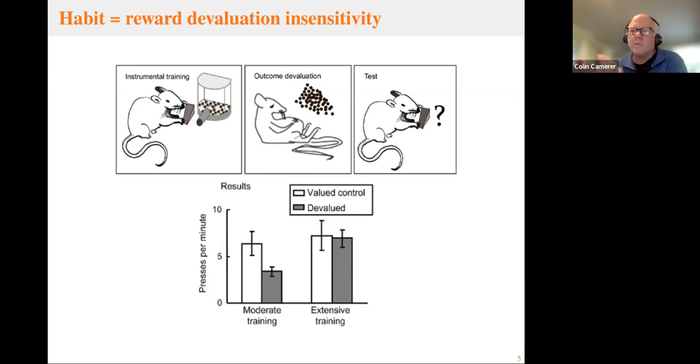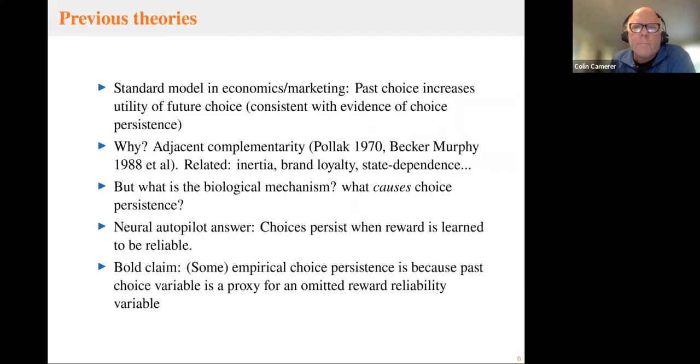And it's related to something called action slips. Like we have 2 SUVs at home, and one of them has a new electronic key, and the other one you have to put a key in the starter. When I toggle back and forth, when I get in the one that has to put a key in, I keep pressing the non-electronic starter button, because I'm slipping over the action from the one car to the second car. So you see these in kind of everyday life, and this is sort of the hallmark of habit.